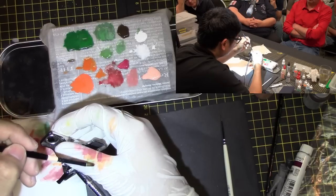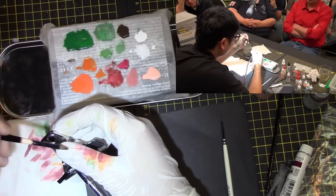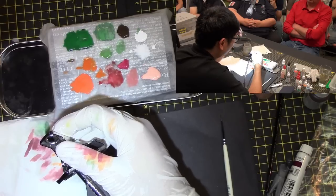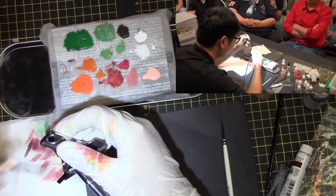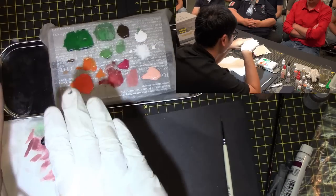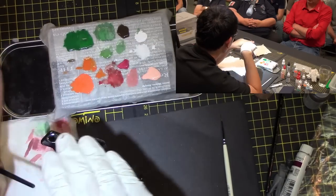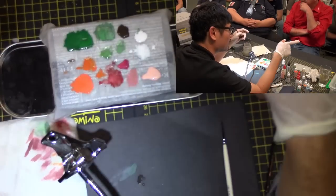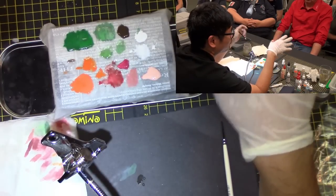So if you're slow and gentle, you just touch it gently and just pull it up, you'll get a soft effect. If you want to get a hard effect, you press it down, thick paint, press it down, and then you get a very harsh effect. And then you're going to have to worry in terms of how you want to mediate the boundaries. So for me, I don't do that. So you can see it's very quick and it's very efficient.